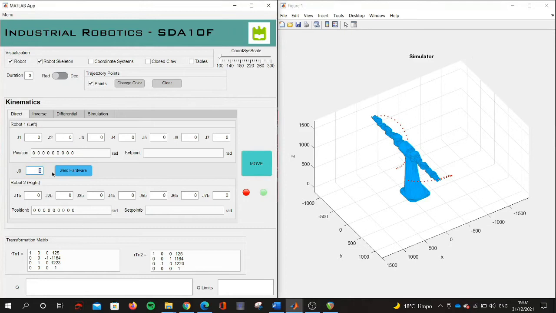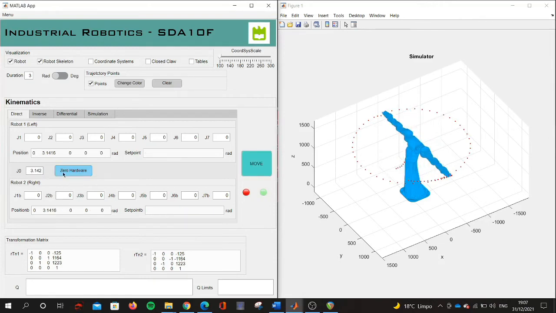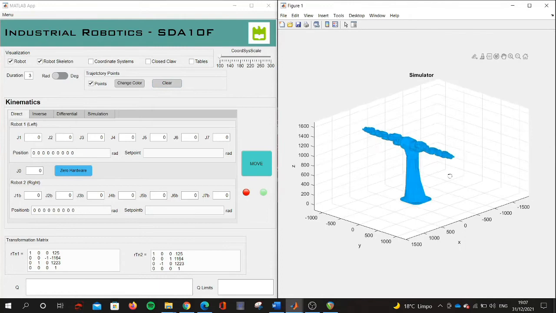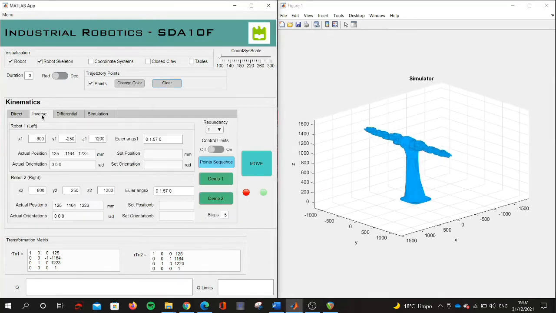And now if we write a value that exceeds the limits defined, it will saturate to its maximum and move. Once again, we can return. Well, so we can continue to the inverse kinematics that are a little bit more complex.